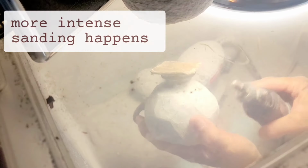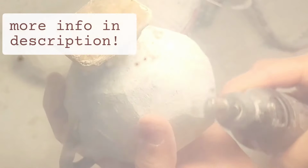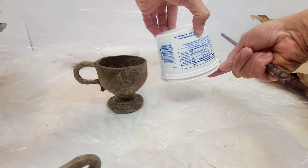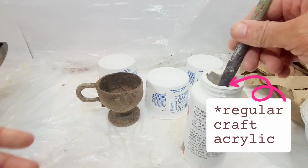For the teacup where I added papier-mâché pulp, I will simply be sanding flat planes onto it to create a faceted effect. Here's another tip and where those plastic containers I mentioned earlier come into play.